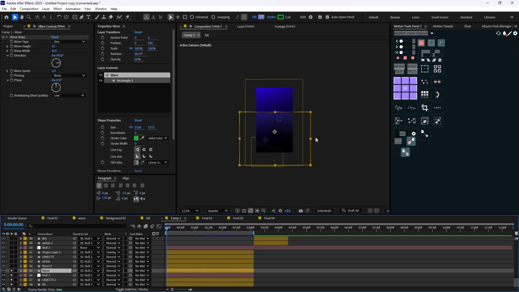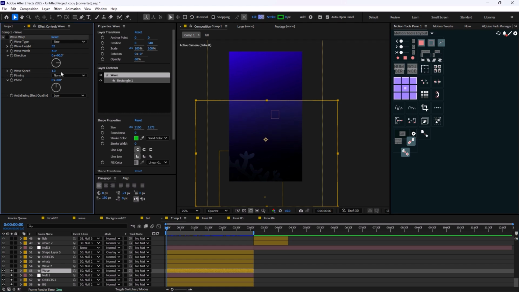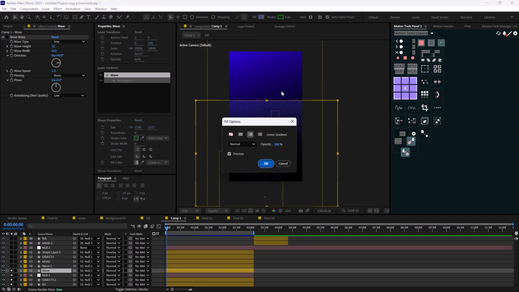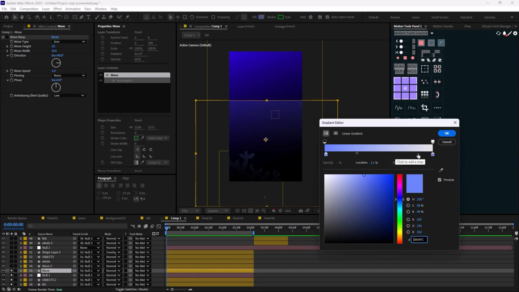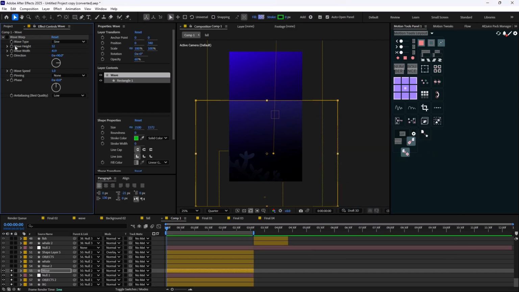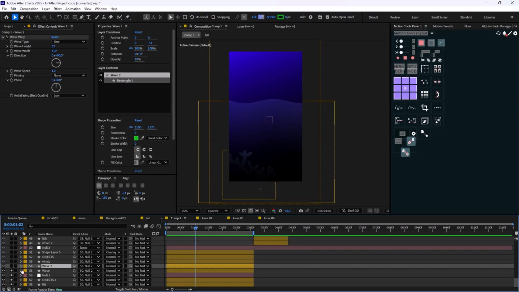And then we have the wave layer. So this is super simple to make. As you see, this is just a simple linear gradient again with a shade of blue and white. And then we have added the wave effect, which by changing the type is set on sine, and the width and height is set on 32 and 490. So as you see, we have this wave that's happening, and then we duplicate it and place it above. You can create more depth in our animation.